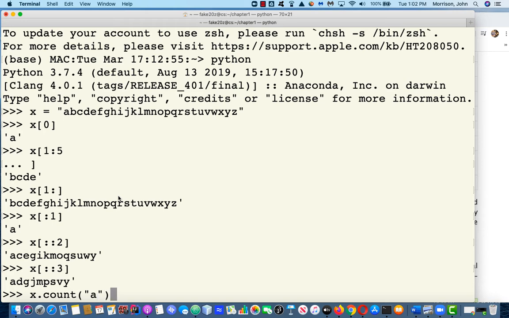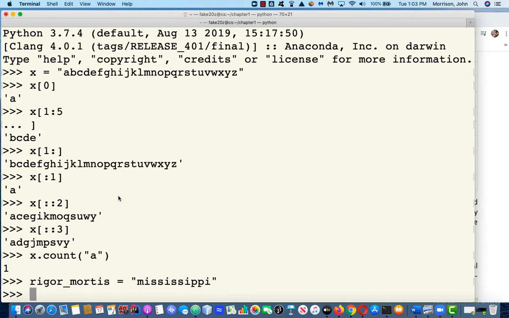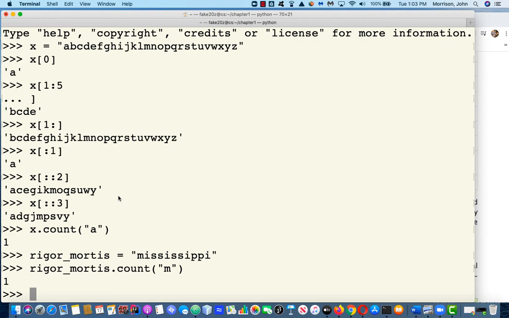And let's try A. And it occurs once. Well, they all occur once. But if you do something like this, okay, and now you go rigor mortis dot count of M. That occurs once, but as the song says, you've got like 4 S's in here, right?